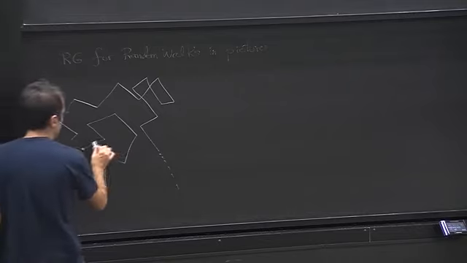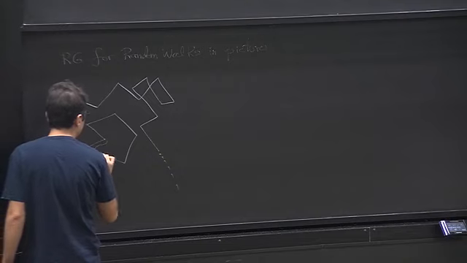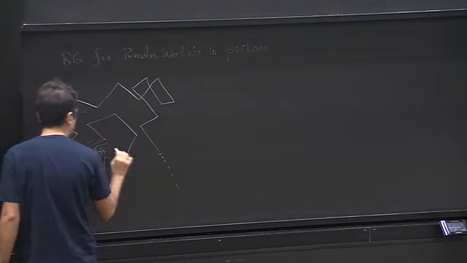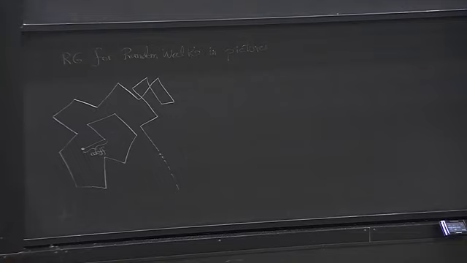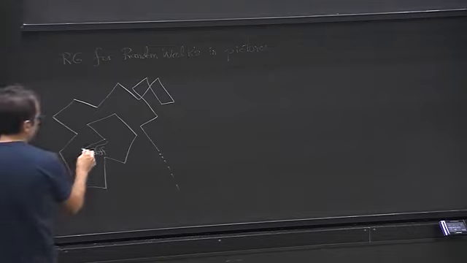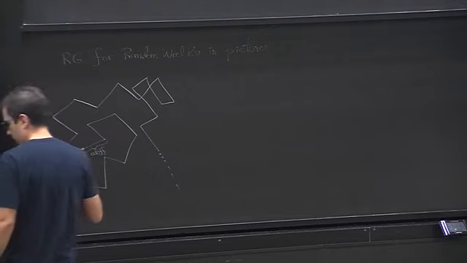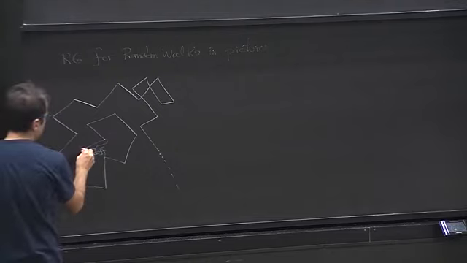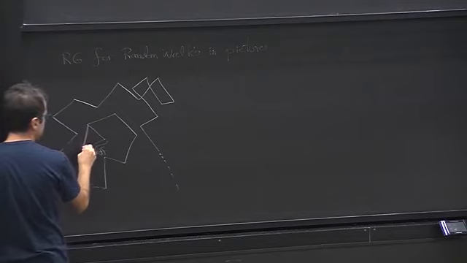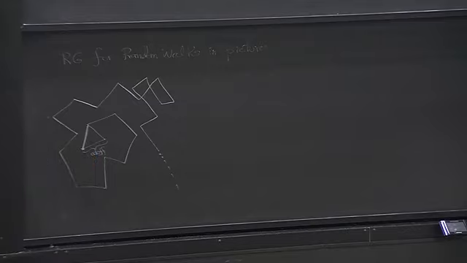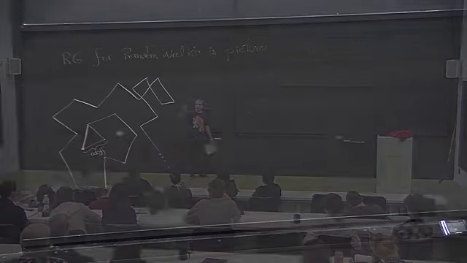Now, this is a random walk. It means that this, for me, is like my cutoff, is what I can see. I can see these small steps. That's the resolution I have. But I could say, I want to go to a larger cutoff. Let me see, can you see if I write with this color here, red? Can you distinguish the red from the white? Yeah? So now I took 2 steps and I joined them into 1. So this means that now my cutoff is twice as big.